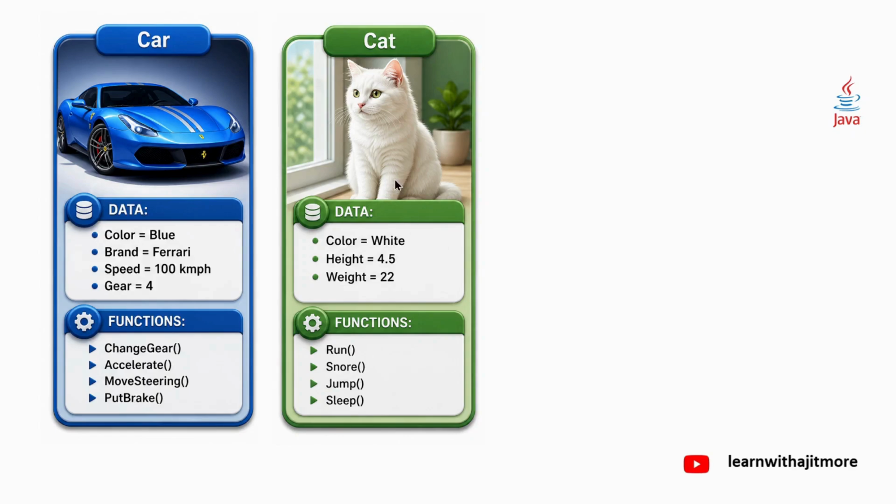So if you take a living object like a cat, it will have color, height, weight, and breed also, and some behaviors like run, snore, jump, sleep. See, when it is about to jump, it arches its backbone up, so for the time being this behavior has manipulated height. Or sometimes if it is sleeping somewhere in the mud, the color may get modified. So in short, the behaviors control data.